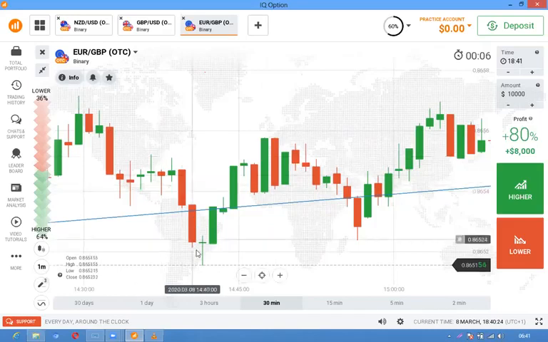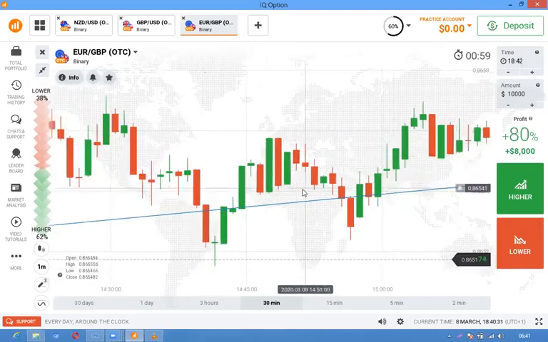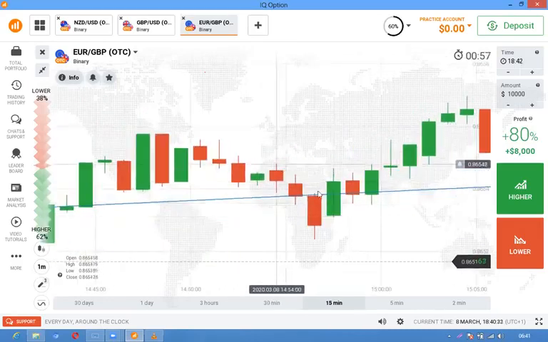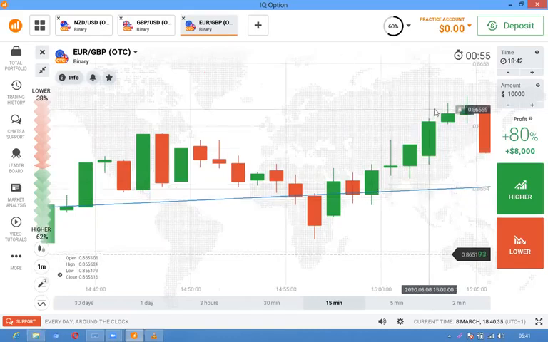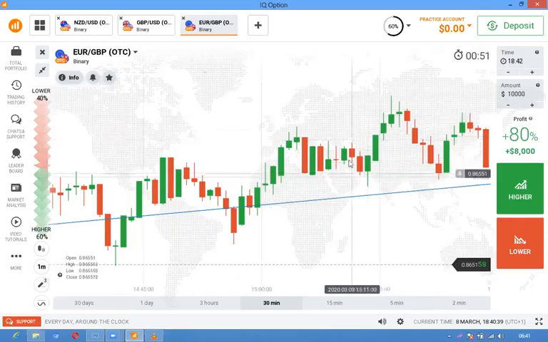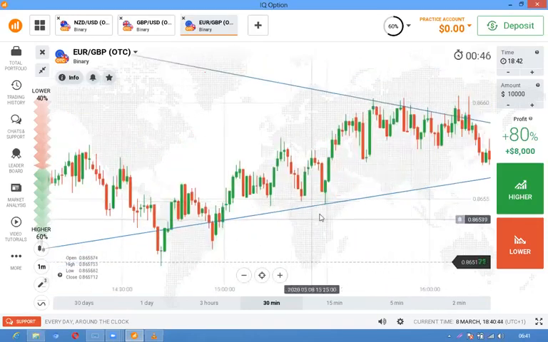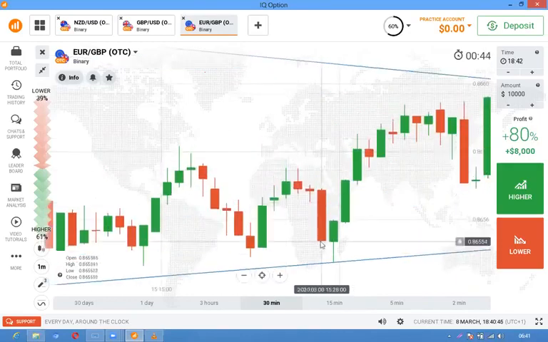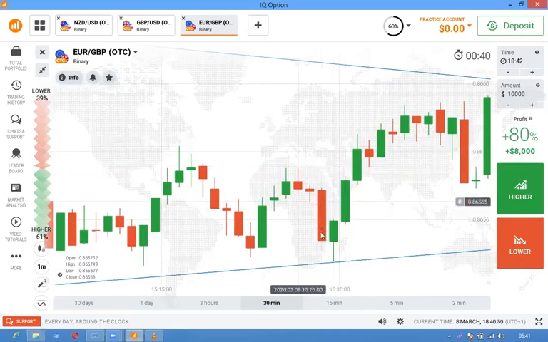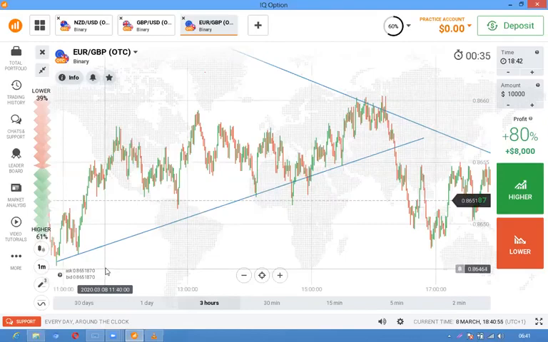Here again, sellers try to break, but buyers return it back to them, forming 4 or 5 bullish candles. Here also, the buyers return it back to them, forming 5 bullish candles. Here also 2 bullish and bearish, then 5 bullish. Here also, you can see 3 bearish, then 5 and 3 strong bullish candles, because it's stronger than this bearish. You can see that the trend plays an important role.